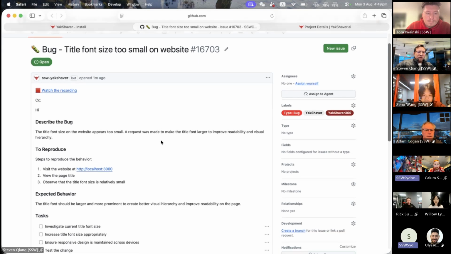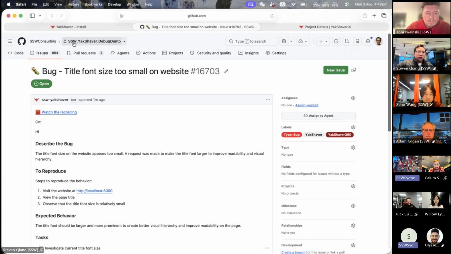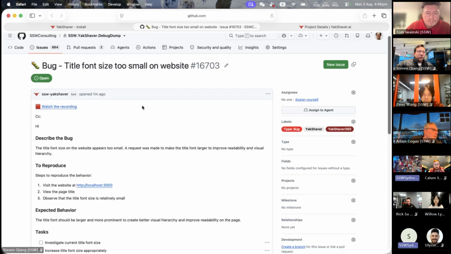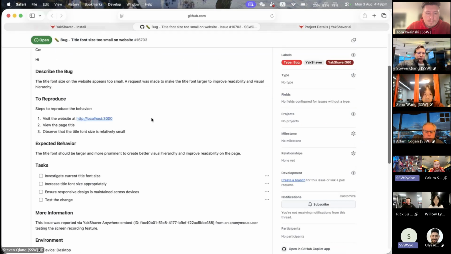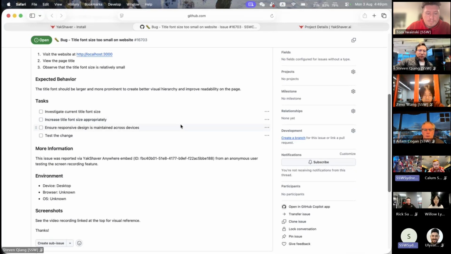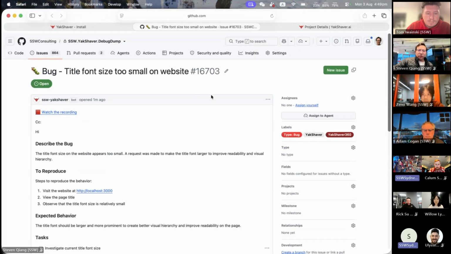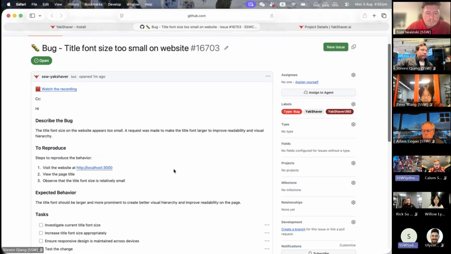Yeah. Okay. That's weird that CC is empty, but I guess you didn't do a demo that required it. I would have done a demo CCing someone. Yeah, because this is a demo repository, you can see it's just to make it as realistic as possible. Okay. Yeah. Expected behavior, tasks. Yeah, it looks pretty good to me. Where's the image that we put on an issue? The image is missing because this one is a pipeline that we haven't considered. I think we can easily fix that. So it's a bug? Yeah, it's a bug. Yes.